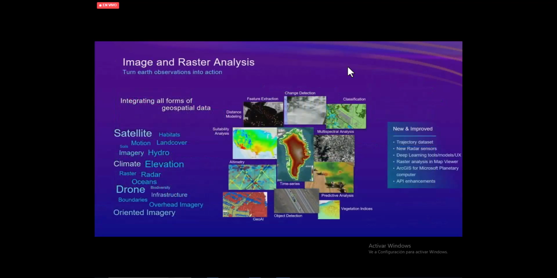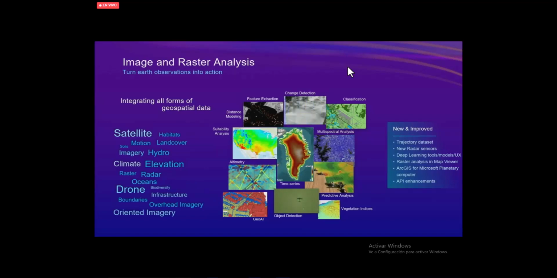I think this is the last slide I have in this section, but we really are continuously trying to improve the supportability of platforms and data types, and we've had a lot of additions this year. One thing is the trajectory dataset, which captures altimetry data from sensors on satellite platforms as they go across and collect data. It's similar to the Mosaic dataset: a data model for managing and using that data.